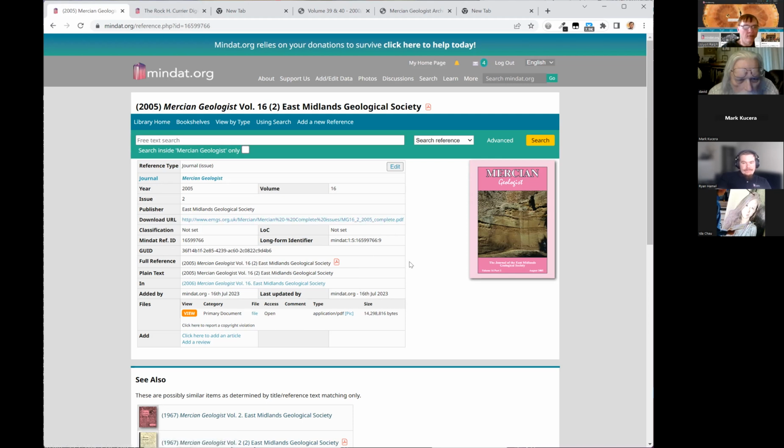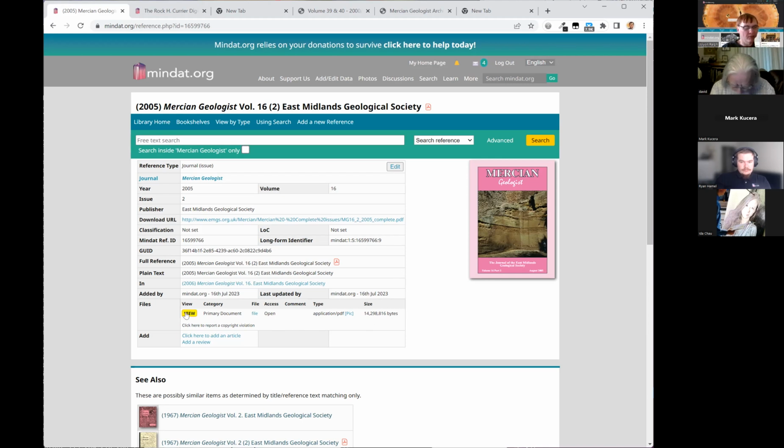So here we have the download file linked to it in 2 different ways. We've got the download URL here, which is the link to the official download on the publisher's website. In most cases, that would be where you would go because they are providing it, and it should be better to get it from them. If you are logged in as a level 1+ user, you can also, if we have it available within the site, view the download directly on the site. Now, we have it on the site because we want to index it. This is really important. The whole purpose of this is to be building up this index.